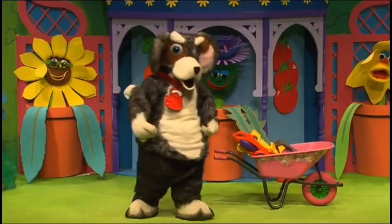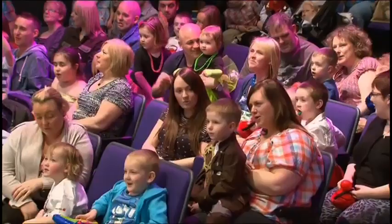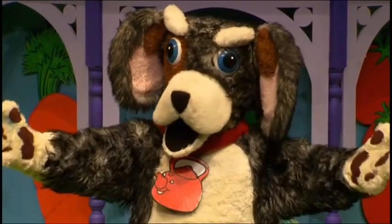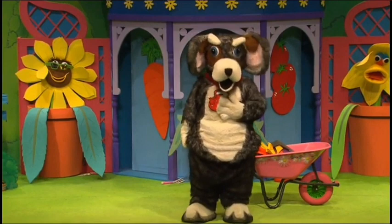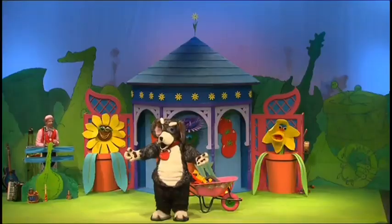Hi, everybody! My name is Bonzo the Dog, you say hello, Bonzo the Dog. Are you having fun in Rosie's musical garden? Yeah. Me too. I think it's brilliant. Oh, but she's asked me to lend a paw, which I was happy to do. She wants me to water the plants.